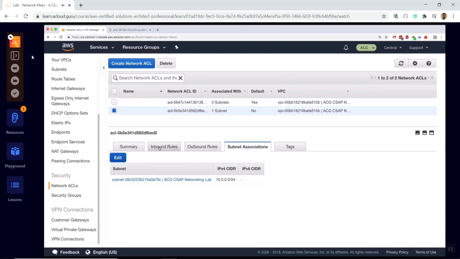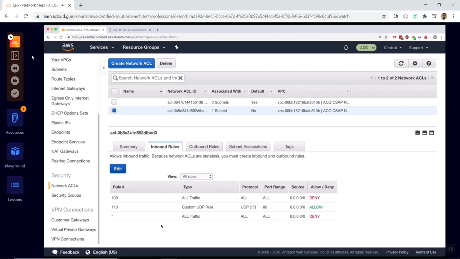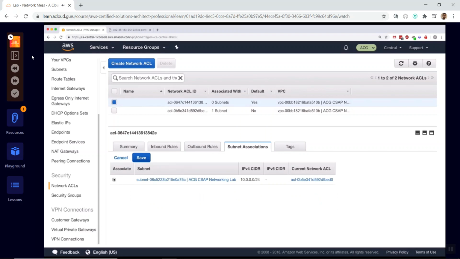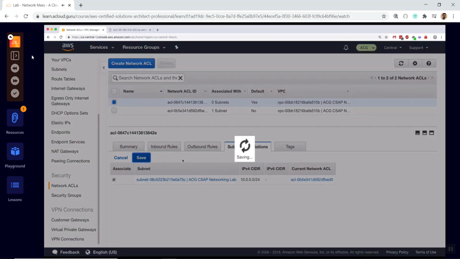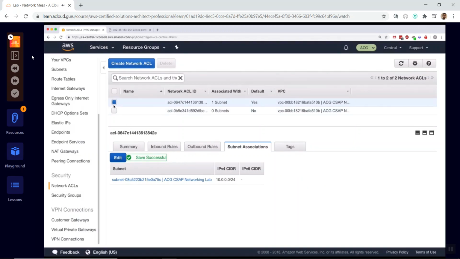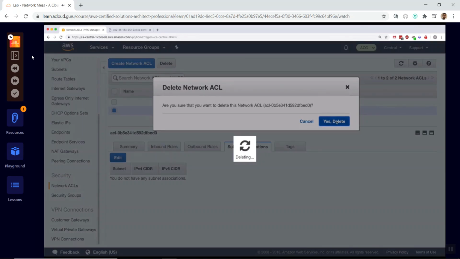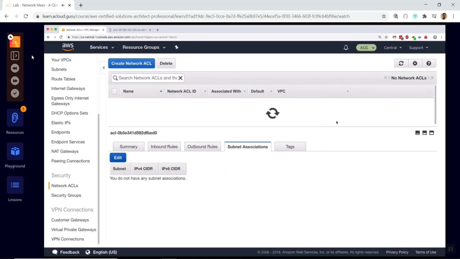So if I go to my other network ACL, oh, UDP port 80, that doesn't seem right at all. Plus there's a rule 100 that denies everything. And here in the outbound rules, we're allowing outbound port 80, but I'm missing the ephemerals. Now I can fix this pretty easily just by reassigning that subnet back to my default NACL. And I can delete this other one. Now I could have also edited that new NACL, but in this case, I'll just reassign.